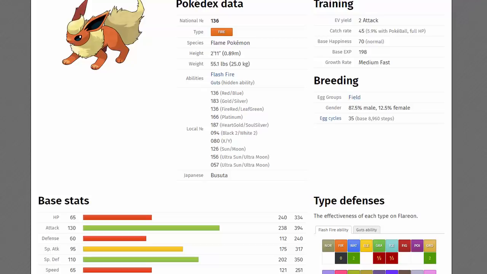But it does learn quite a few good moves from level up and through TMs, through the egg moves and move tutors, everything like that. It gets Superpower, Iron Tail, gets Flare Blitz. Now Flare Blitz is definitely Flareon's secret weapon, because obviously with that 130 physical attack stat, Guts boosted, STAB attack, Flare Blitz does so much damage anyway. You're going to be doing so much to whatever comes in.